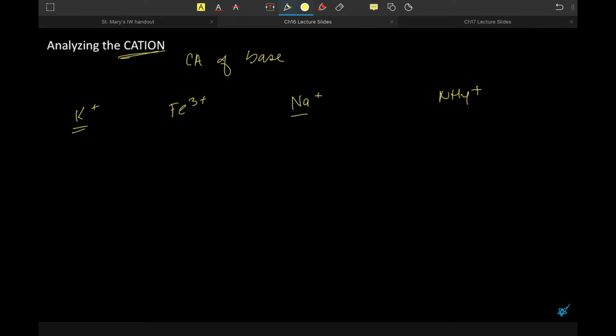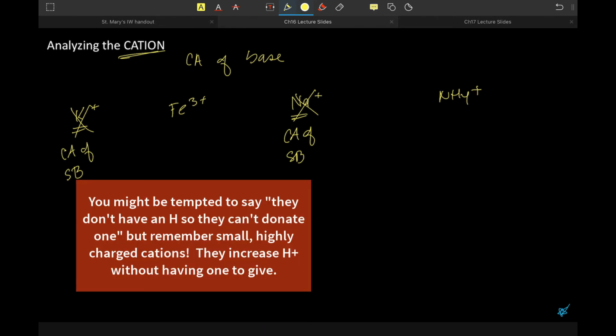So for example, these group ones, we've memorized already, we already know that those are strong bases, our group 1 hydroxides and the bottom half of our group 2 hydroxides, which means that these are the conjugate acids of a strong base. So conjugate acid of a strong base, for the same reason we talked about before, has negligible acidity. Yes, does that make sense? Negligible acidity. No tendency to react with water in such a way that it will form hydronium ions in solution.